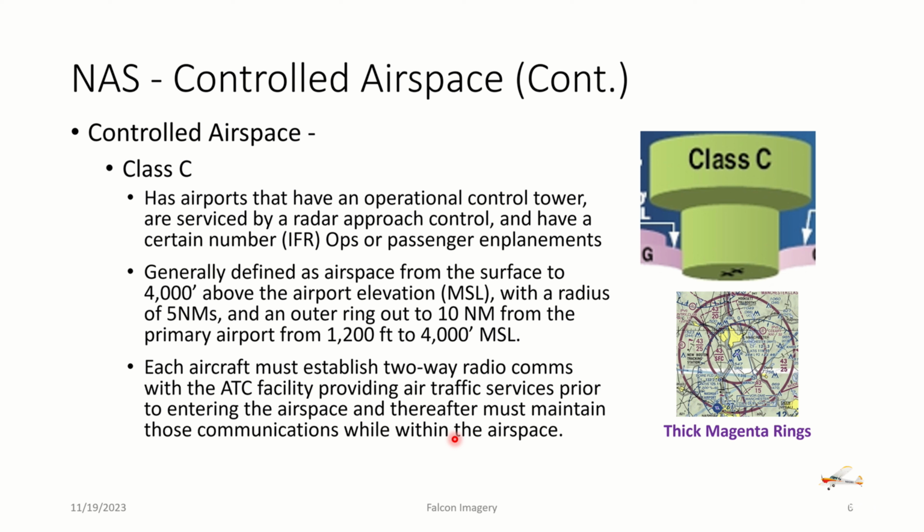So if you contact a tower, let's say Manchester, New Hampshire tower, that you're inbound for that airport, if they come back with your tail number, then you have established communications. If they say aircraft calling, please hold, or please stand by, you have not established communications with that airport and thus can't enter that airspace. You must stay outside of it until you establish communications by receiving confirmation that they have communicated your tail number back to you.